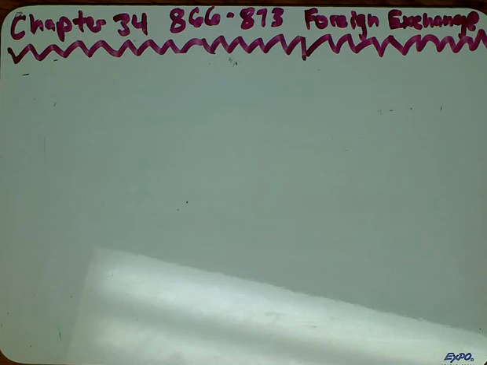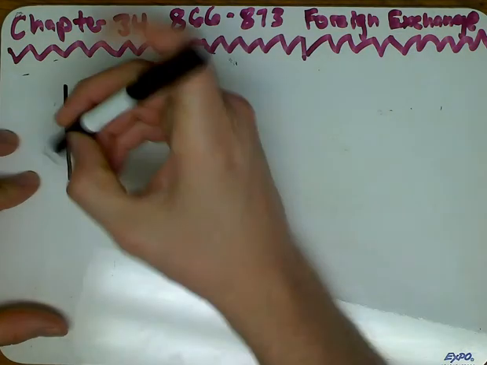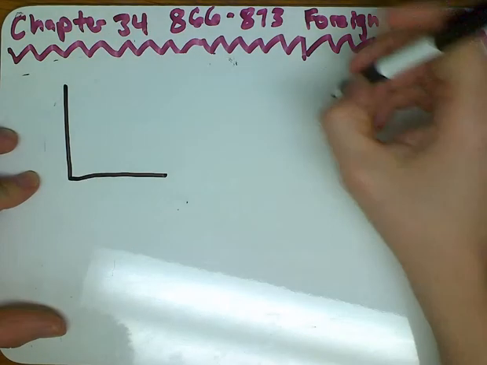Alright, AP Econ, this is our second to last video. This is our last video with the graph, and it is about foreign exchange, specifically foreign exchange rates. And so what we are going to do today is make up a scenario where we are going to use two real countries, two real currencies, and we are going to use supply and demand. So I hope you're ready to go back and revisit your supply and demand graphs.